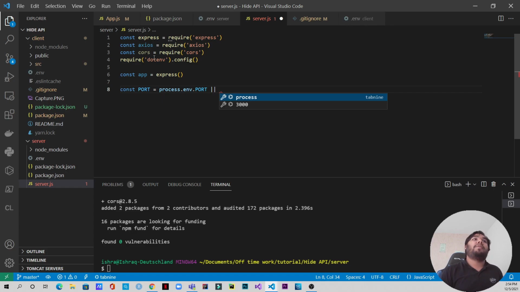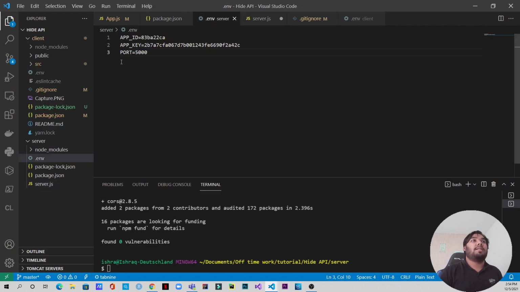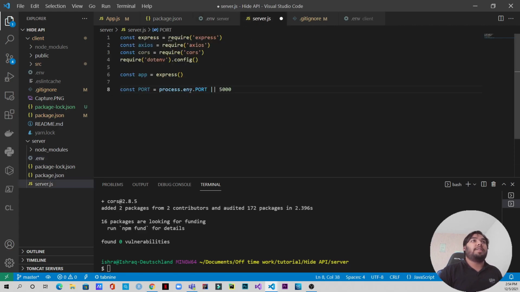And if we do not have the port from the env file, we can always go to port 5000, so any of the two. But as we already have set the port in .env inside the server, as you can see here, port 5000, this will be called first, and the port will be set to 5000, which comes from the .env file.